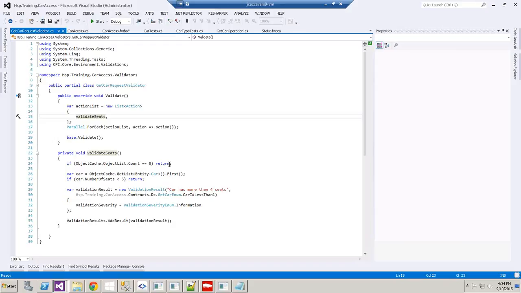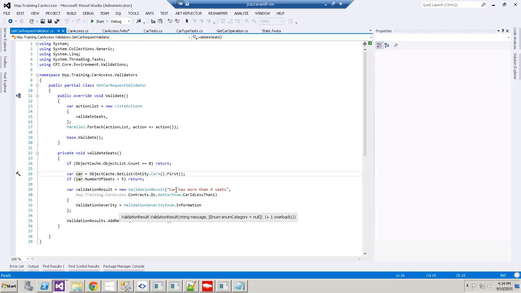But if the car entity does exist, then we get that car entity, and for convenience purposes, I put it into a private or scoped variable to this method. And I just made something silly, like if car number of seats is less than 5, then return, don't do anything. And if it's greater than 4, however, we do create a validation result.